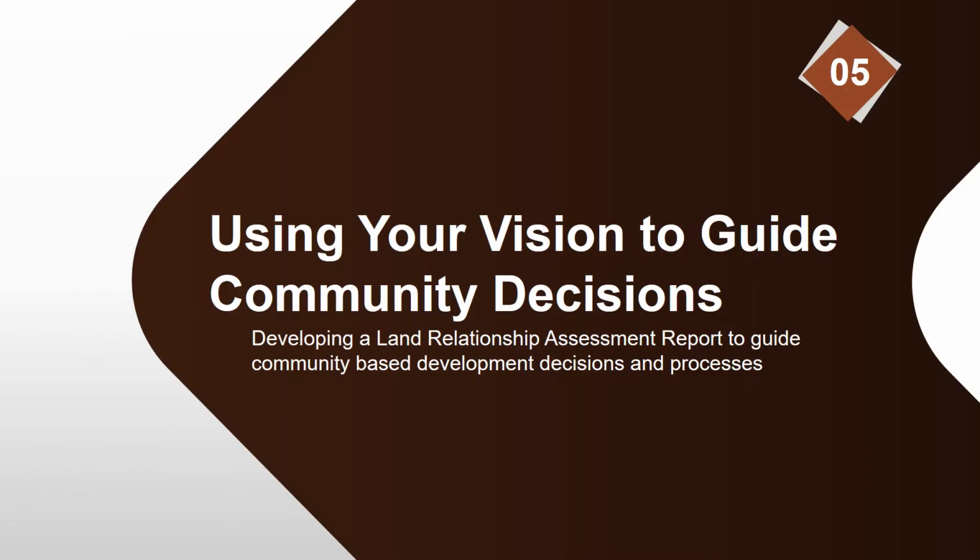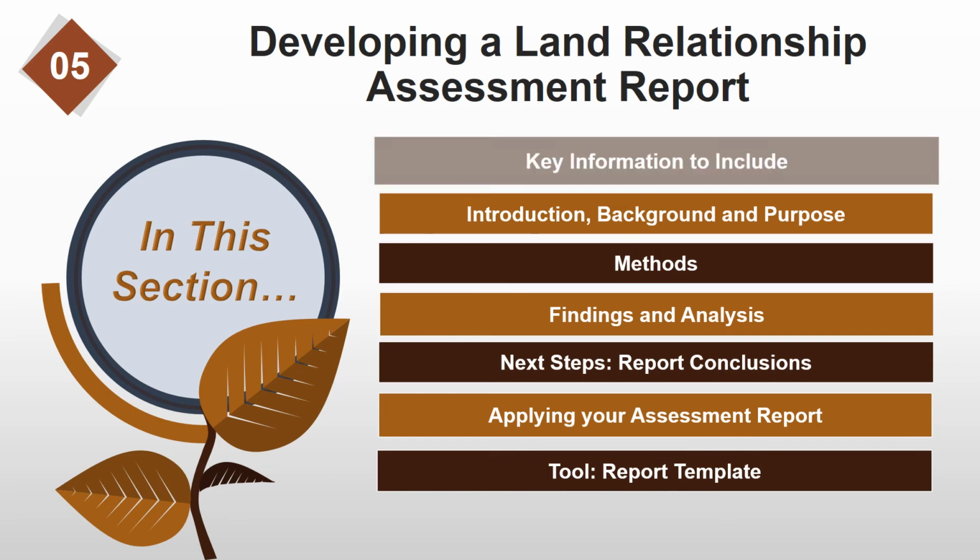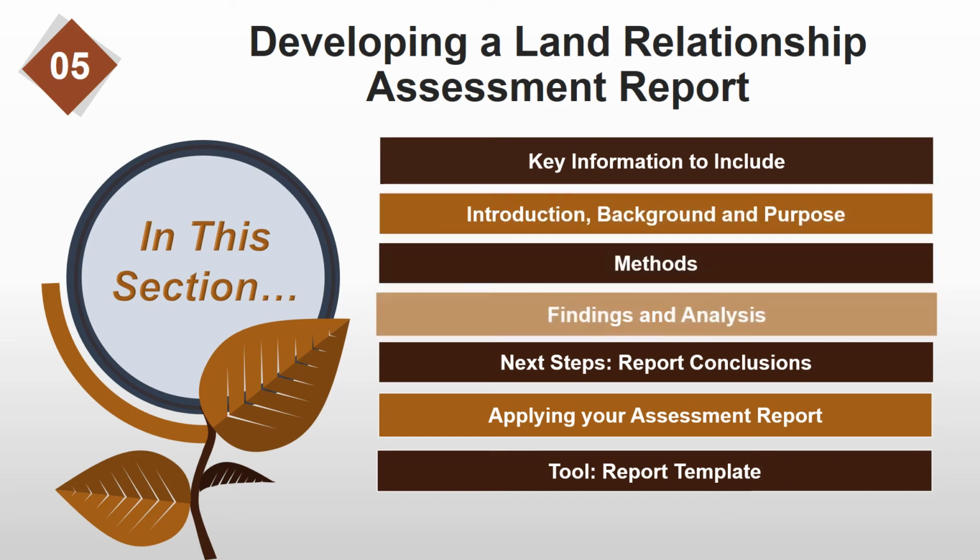Module 5. Using your vision to guide community decisions. Developing a land relationship assessment report to guide community-based development decisions and processes. In this section, we will discuss the key information to include in a report. This includes the introduction, background, and purpose, the methods, the findings and analysis, and the next steps, report conclusions. We will also discuss how to apply your assessment report and then take a look at the Module 5 tool report template.